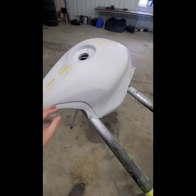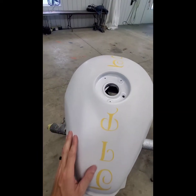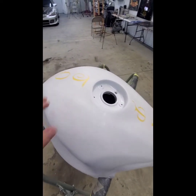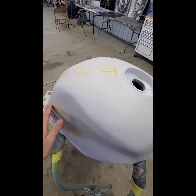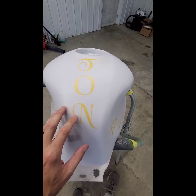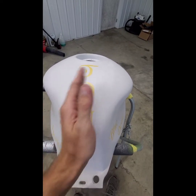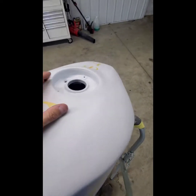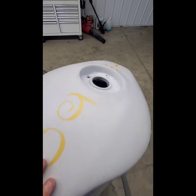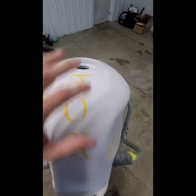I'm going to use all candy blues in it. I don't know exactly if I'm going to use Oriental blue or a different blue or mix one, but I've got some paint over there I'm going to try to test out before I get going with it. But I might just combine a couple blues together and some white and get these going. But my idea is to not really fully cover it in paint, but add a smoked effect through this thing, starting in the middle and kind of have the smoke and flames going down to the bottom and just have the overspray hit these letters. That way when you pull these letters off, you'll see the white underneath of it and then the blue will pop out.